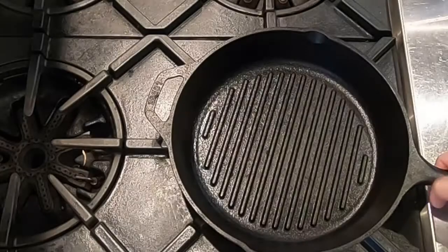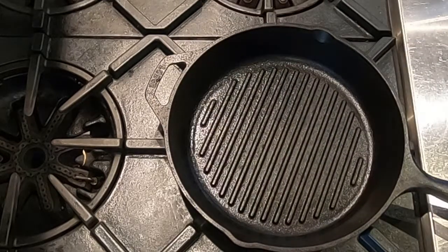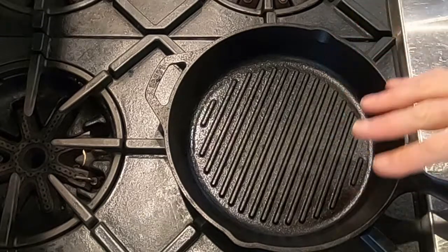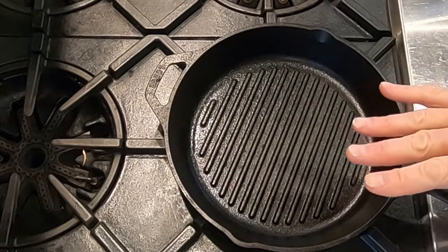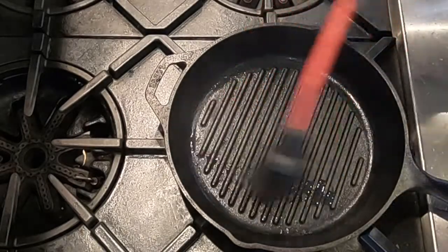Well, here we are at the stove. We're going to turn the heat to high. And we want to get this pan very hot. Now I don't have any oil in it right now. There's some seasoning in the pan, so you can see a little bit of a glistening, but I haven't brushed it yet. So we're going to wait till it starts to smoke a little bit before we brush it with oil. We're just getting a little bit of smoking from the pan. We're going to brush across these ribs.